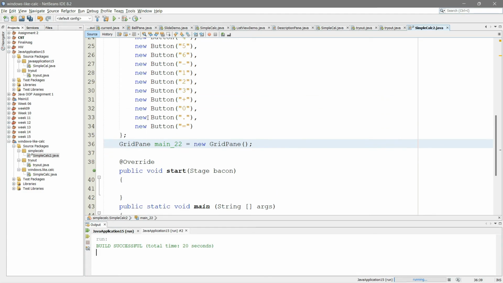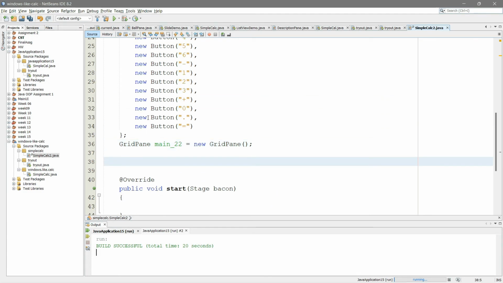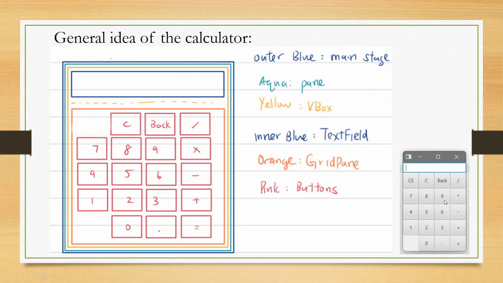And then, for our program to work correctly, first we are going to have an expression here. This expression is going to be displayed in the text field, but because we are building a calculator and the expression is taken in as a string, we need an array of strings to store our terms and operators.